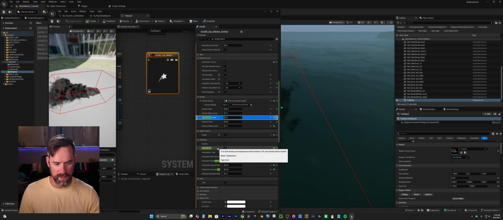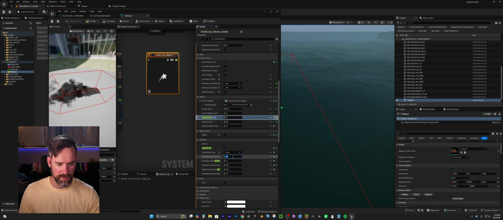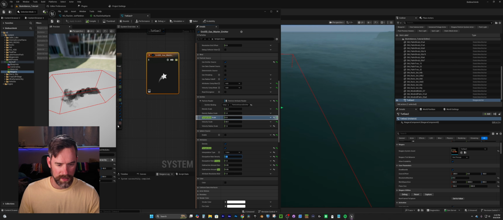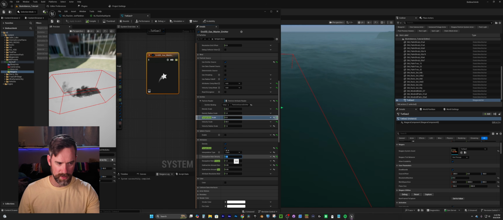If we go to the dissipation rate density, I believe, let's set this to 1 instead of 0.25. You'll see that it's dissipating differently than it was. If we set it to 0, there's no dissipation at all. It just stays there. If we set this to 3, you see it dissipates way earlier. Dissipation is like it fading into nothing. So this is one thing you can affect to make the smoke hang on longer, to billow more. You can see what it does right here.